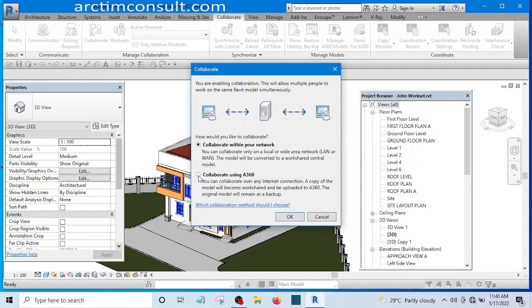The other option is collaborate using A360. This one goes with subscription. This one is not free. You have to subscribe to A360. And for the purpose of this tutorial, let's go with this first option. Okay, so I'm going to click on OK.